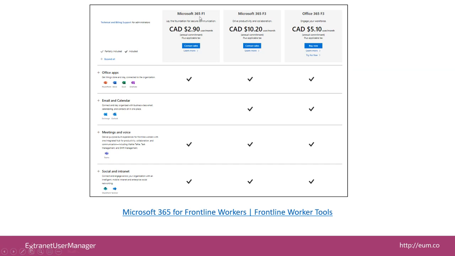And the interesting thing is that even at the F1 level, which I wasn't even aware they'd done this change, they brought a lower price tier. It used to be $5-6 a month was the lowest price you could get 365 for anybody in your organization. Now you can do it for $2.90. It doesn't include a mailbox. So if you don't need that person to have email, that's fine because they still have Teams. They can still have chats. They can still belong to channel conversations. They still have access to your intranet for employee information. And we can do all the employee self-service, like the leave requests that we're talking about in this plan here.